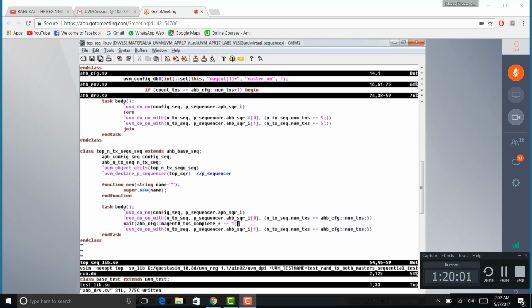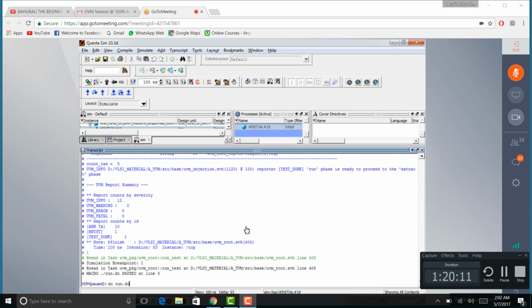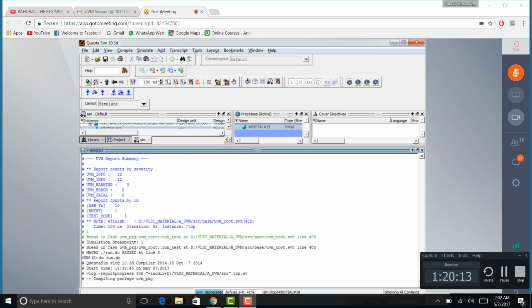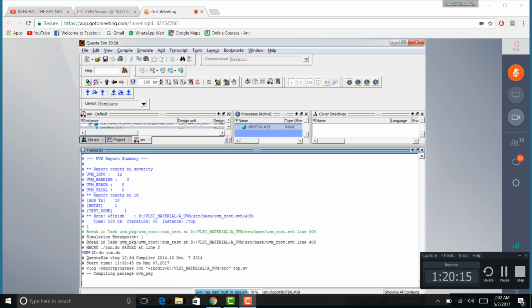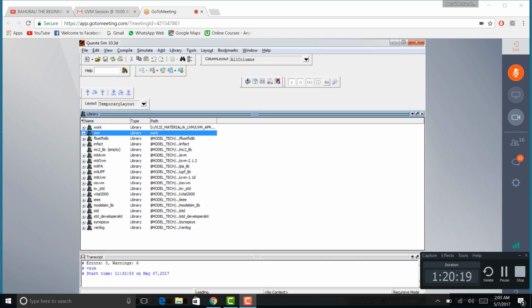This will never clear. If it never gets cleared, this will never run. If it never runs, sequence doesn't complete. Sequence doesn't complete, what will happen? Objections won't drop. If objection won't drop, test won't complete. If test doesn't complete, it times out at 9200 seconds. It times out at default timeout.